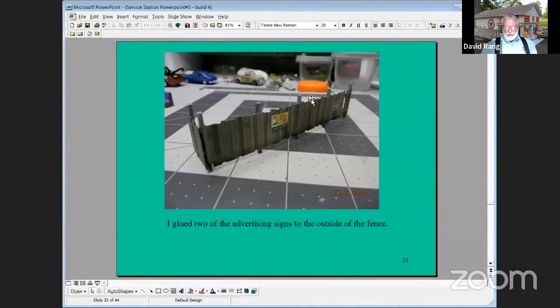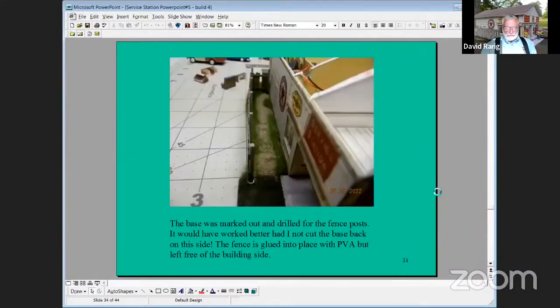Took a couple of the advertising signs and glued them to the outside of the fence. I marked the base and drilled it out for the fence post. I think I used about a 1/8 inch bit in a pin vise. This would have worked better had I not cut back the edge of the base quite so far.